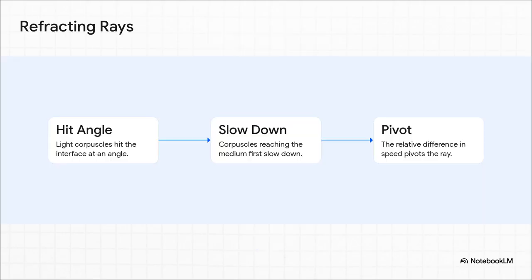This brilliantly illustrates the corpuscular theory of light. I want you to visualize a light ray as individual corpuscles linked together, kind of like a marching band locked arm in arm. When they hit a glass prism at an angle, the corpuscles on one side reach the dense glass first. They hit the mud, so to speak, and slow down immediately. But the corpuscles on the other side are still rushing forward in the fast air. This relative difference in speed pivots the entire ray, and boom, that produces our refraction.